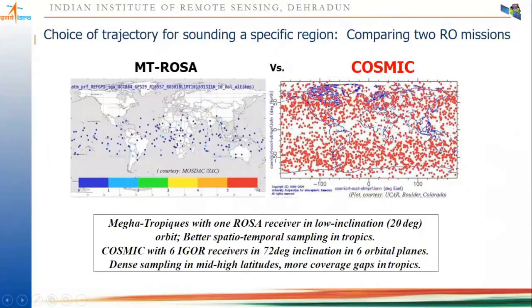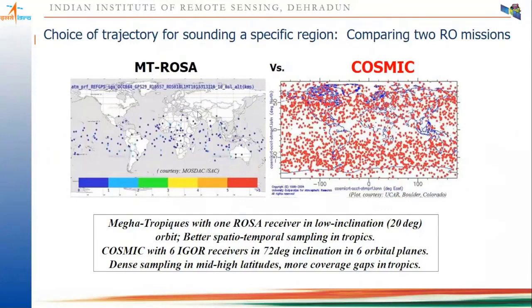Then another satellite system is there for global coverage, which is COSMIC. Basically 6 receivers are there, with around 72-degree inclination, and they are orbiting in 6 orbital planes. So you can see the global coverage here. Here we are getting only the region over plus or minus 20 degrees. So depending on the missions and our requirement, if we wanted this region only, we developed such an orbit, and if global coverage is needed, we need to develop such an orbit.